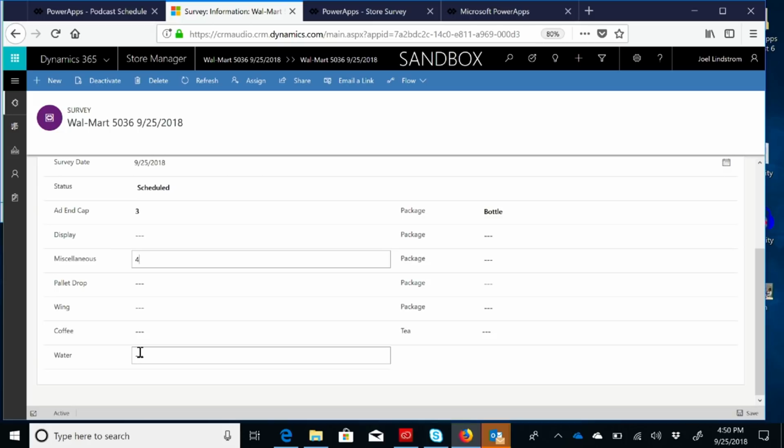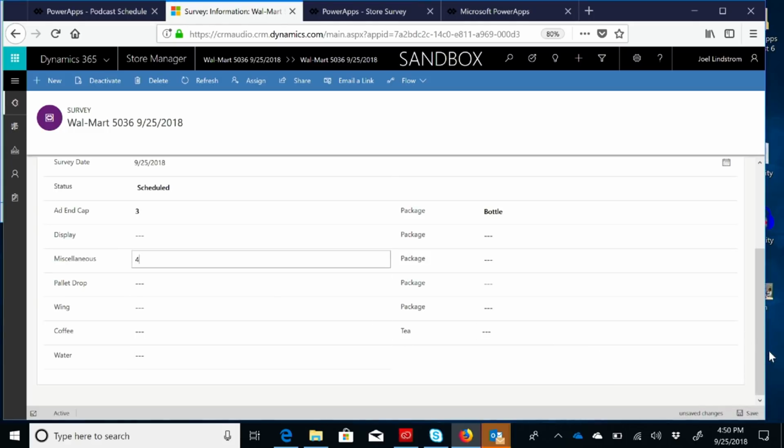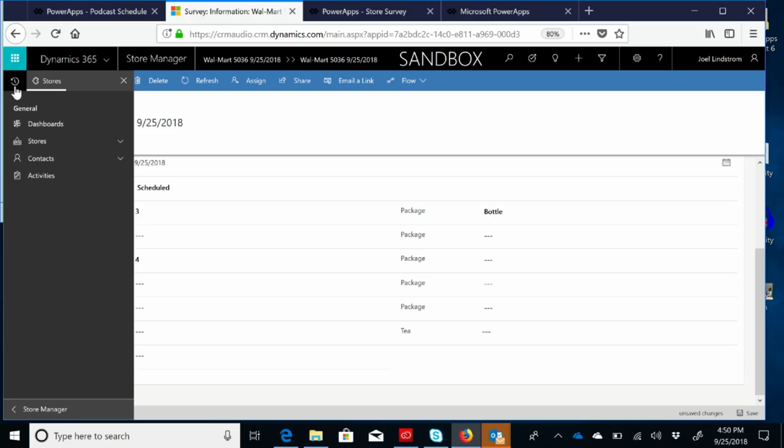But if we were to take a specific process, such as the store visits here, and give people that do that, and that's the only thing they do, they visit 25 stores per day, they could use the model-driven app. So the store technician could go and use this app. There's a great mobile app that they could do the whole process on. However, the only thing they do is store surveys, that group. And so people that visit 25 stores a day, if they have 3, 4, 5 extra minutes, what happens is they can't visit as many stores during the day.